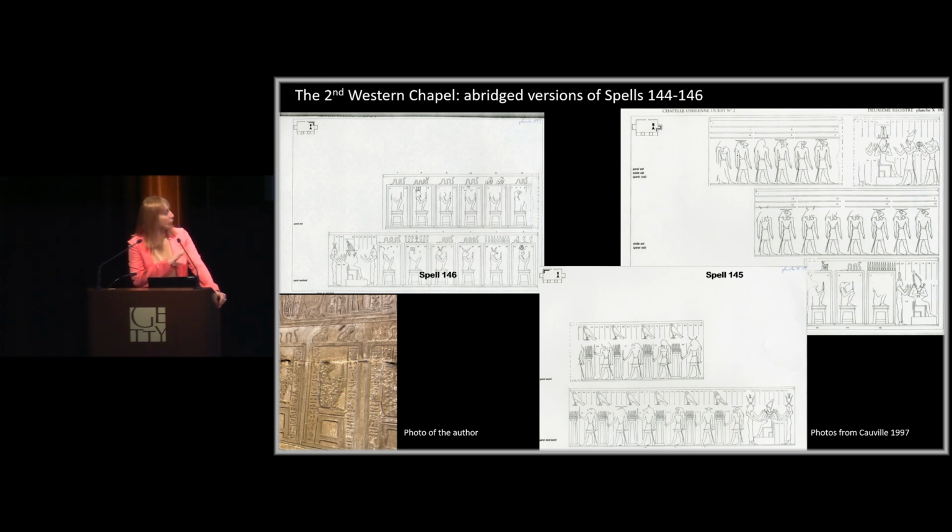But from the edition of Sylvie Coville, but also if you have a chance to go to Dendera, you could also note, if you compare with the version of these spells on papyrus, how those who were working at the decoration of these chapels selected only the vignettes of the spells, so the images of the guardians with the gates, and a few captions as text, not the whole spell. So definitely the captions with the names of those beings and the gates were, they thought, the most important part of those spells to have in the temple.